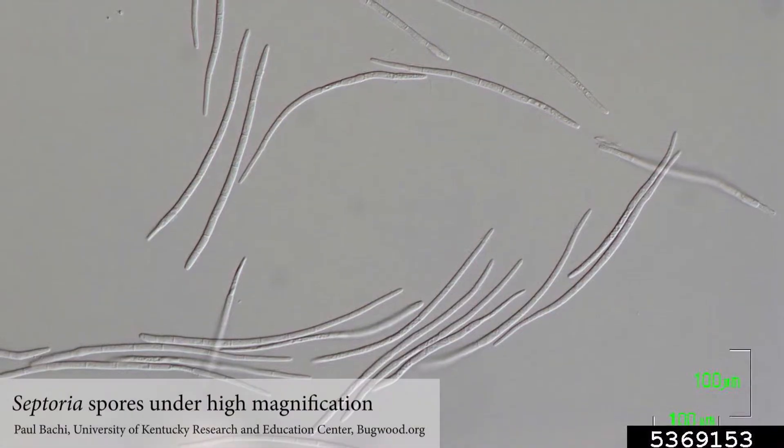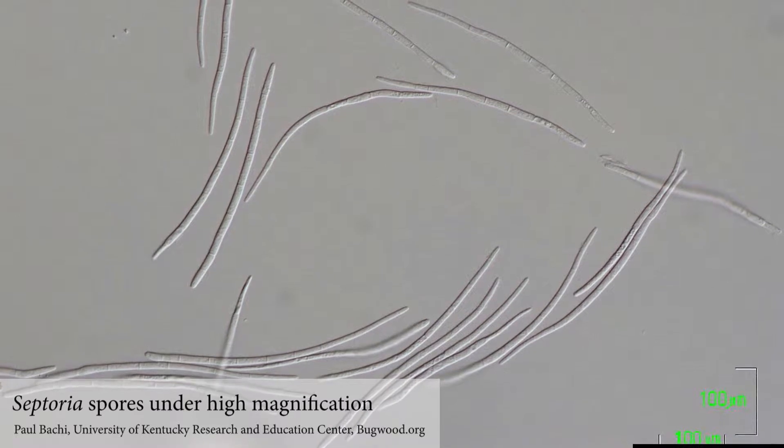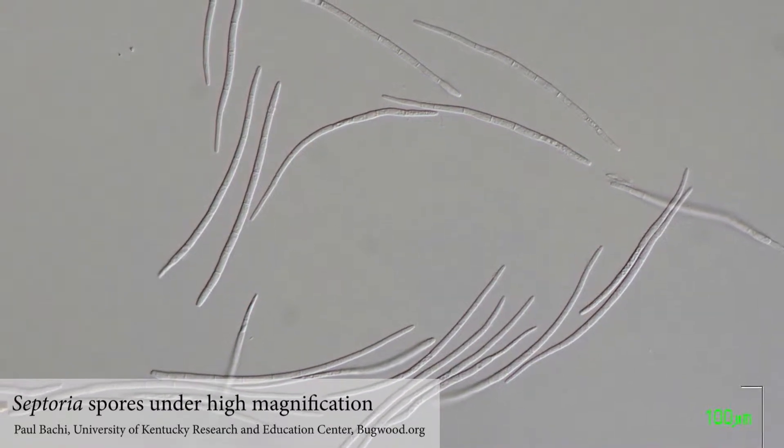Unfortunately we don't have any good resistant varieties yet that are available. You can buy tomato plants that are resistant to several other common diseases of tomato but not to Septoria leaf spot. There are breeders working on this — breeders at West Virginia University have actually developed some plants that have less spotting than is typical of a susceptible variety, and they hope to commercialize these varieties eventually. In the meantime, if you want to control this disease you're going to have to use protectant fungicides — either synthetic or biological control fungicides that work pretty well — but you have to spray on a regular basis because these spores form and reform all summer long, splashing to new leaf tissue, so you have to protect that new leaf tissue from infection.